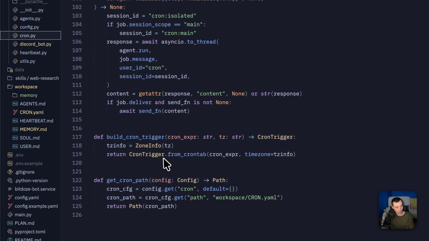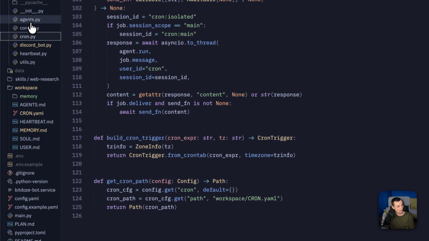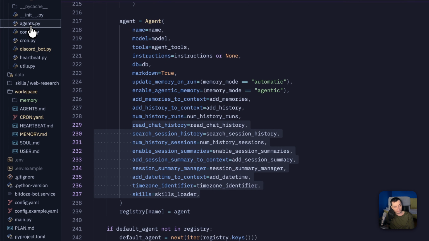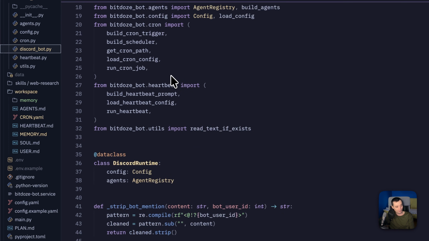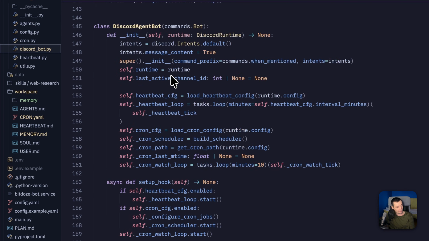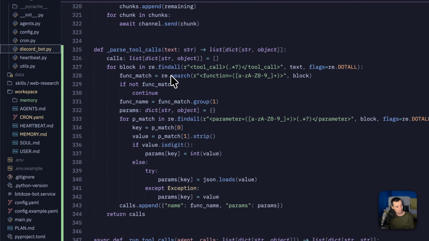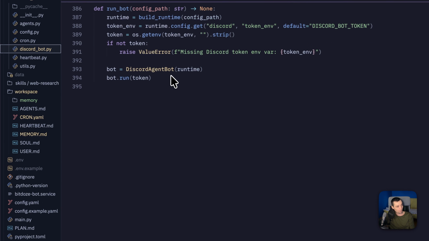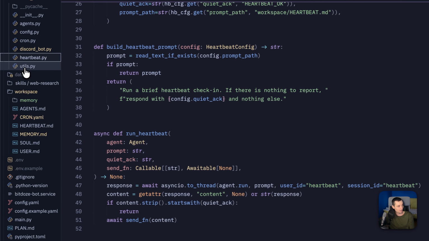So you see that this code is lightweight. For the cron you have only 126 lines. For the agent again you have 245 lines. This is the Discord bot, so basically this is starting with my Discord channel in there, and it tells the details. Again, this is not very heavy. It has about 400 lines. Here is a check to see if this is up and running.